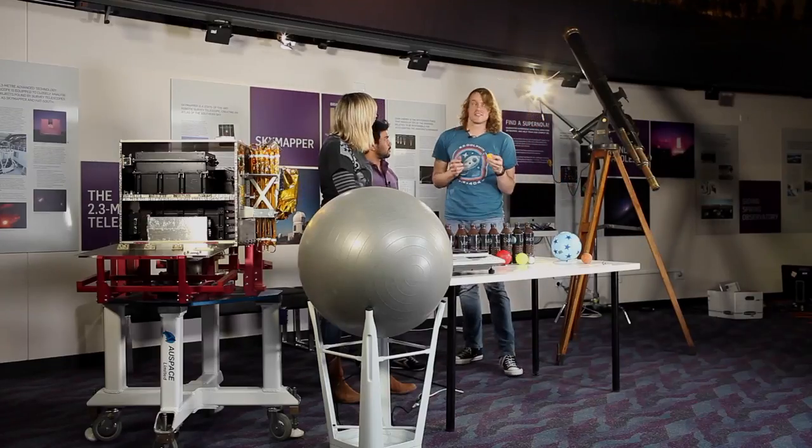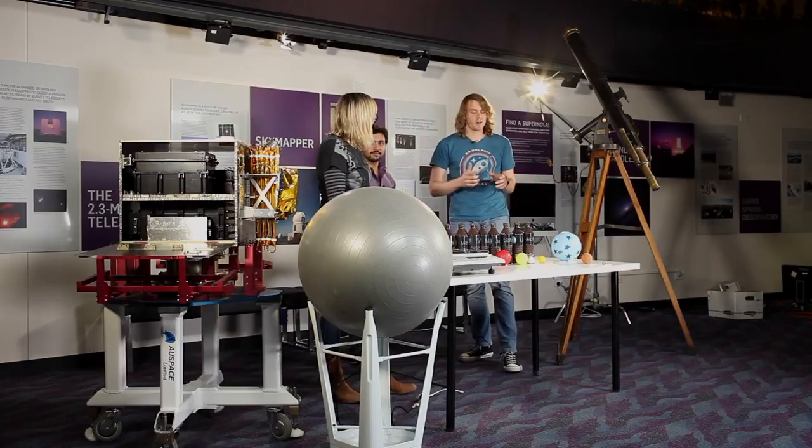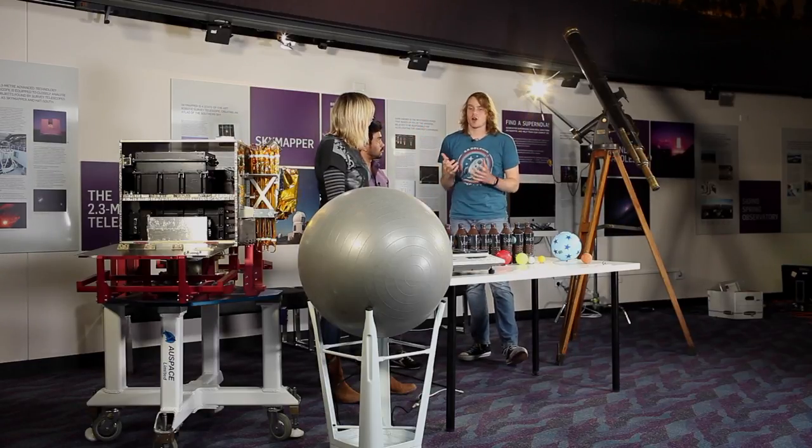The final planet in our solar system is Neptune, another ice giant, dark blue in color and the furthest planet from the sun. We mentioned how far Mercury is at this scale — Mercury is already in the car park. Neptune would be in the next suburb — about two and a half kilometers away at this scale. So even at this tiny scale, it's still a huge distance. The solar system is enormous.